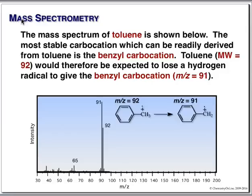Now that should not surprise you, because if we take this cation radical and we lose a hydrogen, what do we get? We get the benzyl carbocation, don't we? Remember back to organic one, benzyl carbocations are very, very, very stable, aren't they? That's why we lose this, and form this stable carbocation.